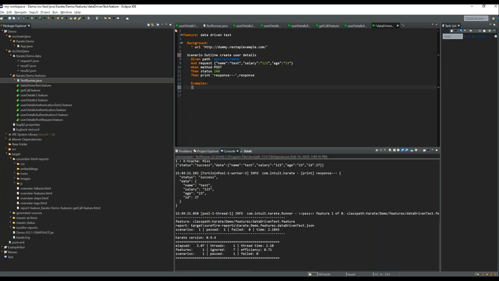For example, this data, I can give it here. And instead of this, I can give any name. And the same variable name should be put here as well. Similarly, salary, and age also. The salary should be here, and next is age, and age is 23. Okay, now let's run this.